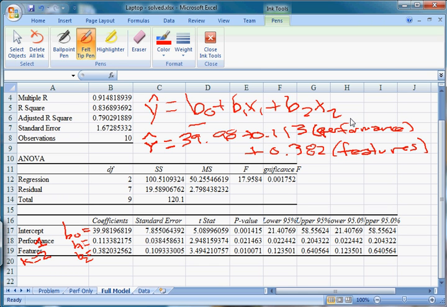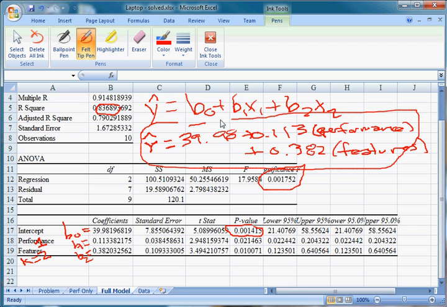Just taking a look, 40 is the base score with 0 in performance and 0 in features. It looks like features are about 3 to 4 times as important, 3.5 times as important as performance in deciding the total score. The F statistic tells us that this regression is significant, and then we have our individual t statistics. All the p values are below 0.05. They're all significant. That's part B. There's a lot more we could do here. You see the R squared is 84%, so this explains quite a bit of variation. But the part that answers the question, part B, is just this regression equation right in here. This is what we really care about for now.